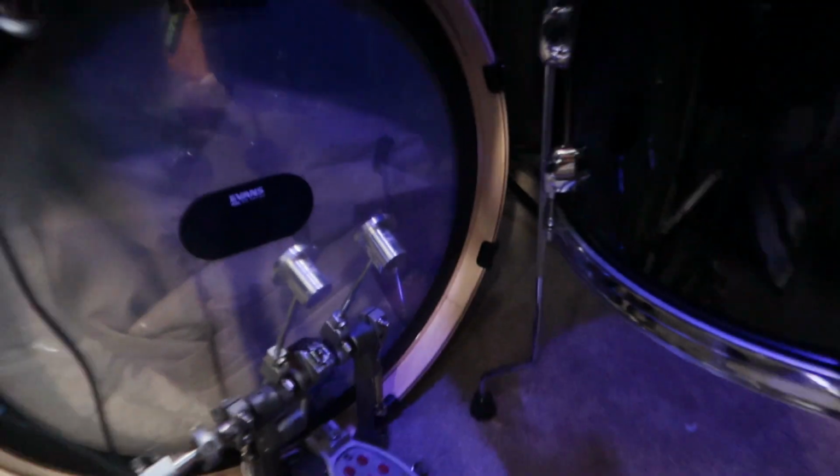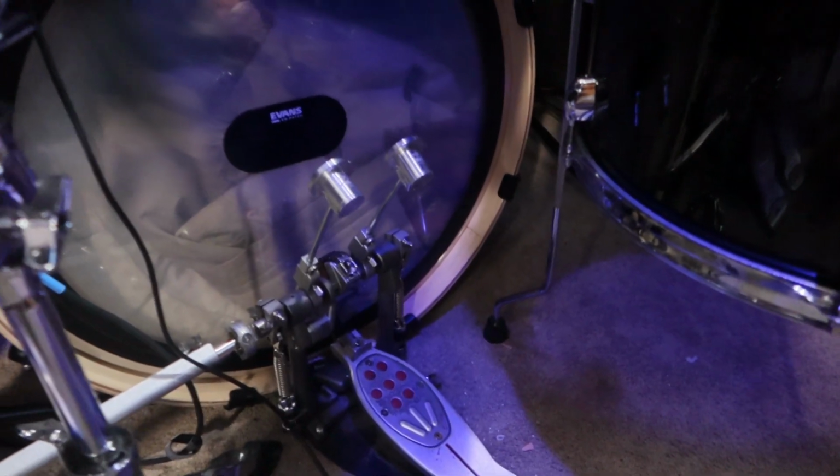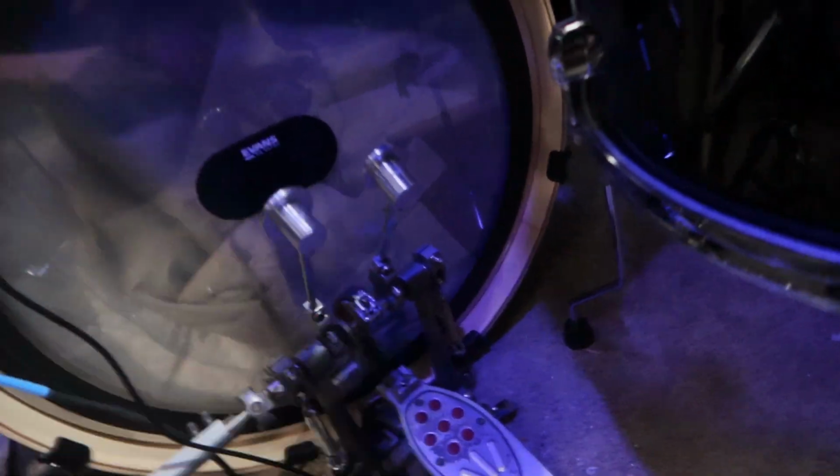But then I actually also have the Trick dead blow beaters. I got those as a gift from my brother a couple years ago for Christmas. They're super awesome. They're small, but they pack a punch. It's like aluminum. So they're super awesome.